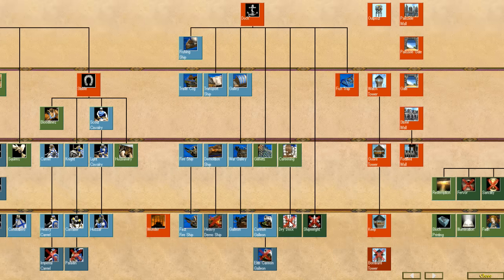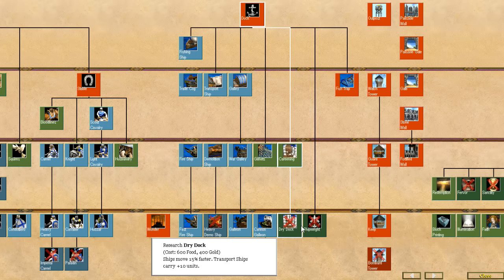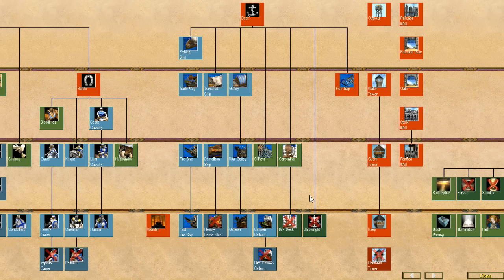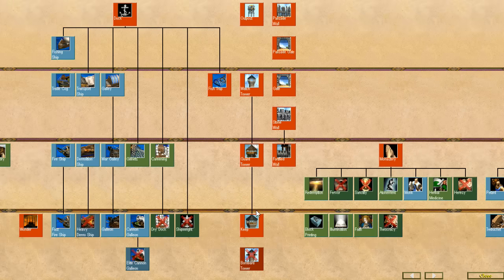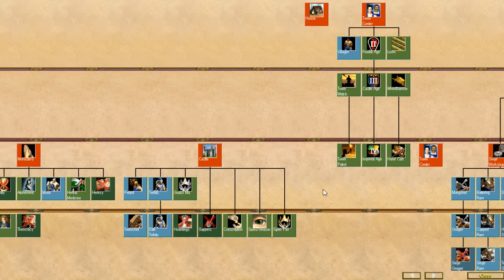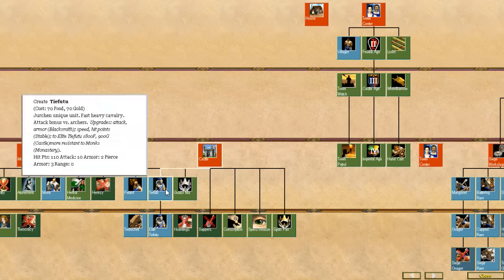They don't get Dry Dock, so their navy is gonna be weak, and they don't get shipwright. They do get Galleon though, but their navy is gonna be much weaker than the other civilizations. They get up to keep and fortified walls, no bombard towers. Monastery, missing some technologies. So here's the fast heavy cavalry unit.